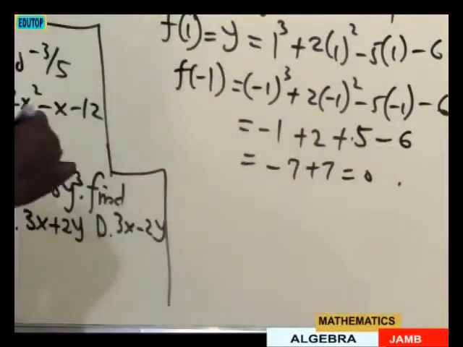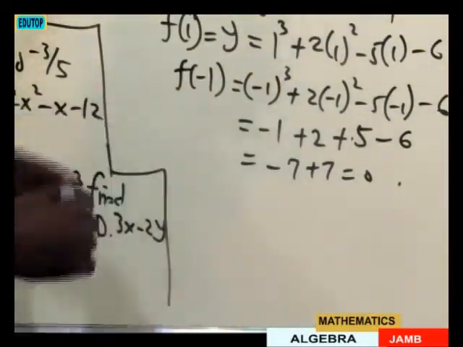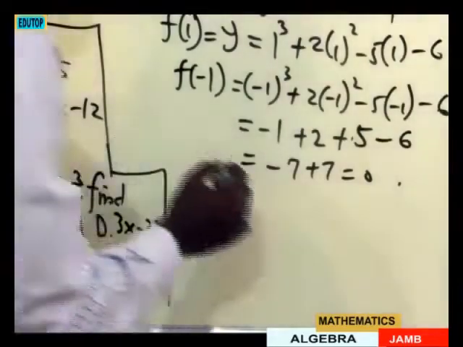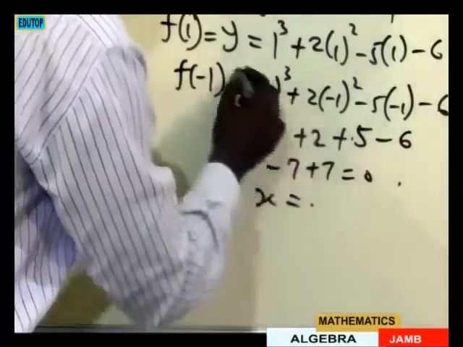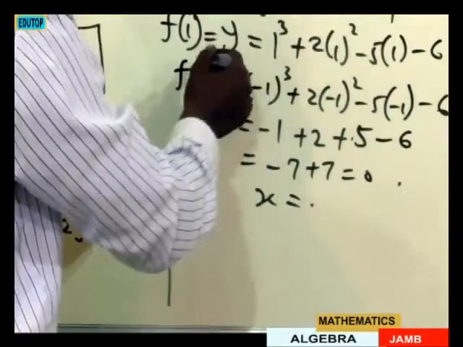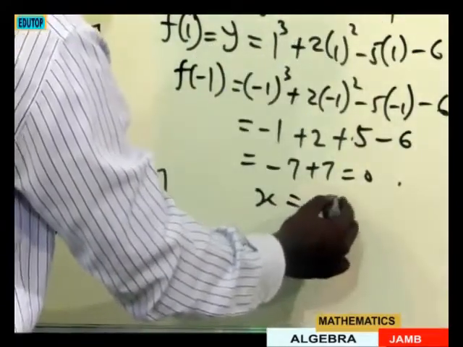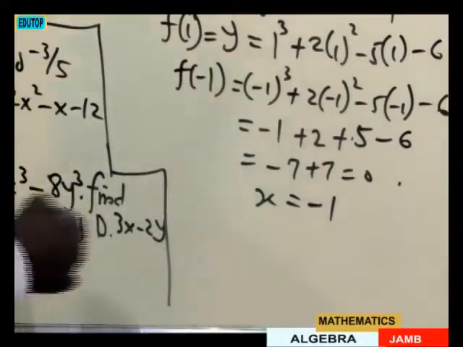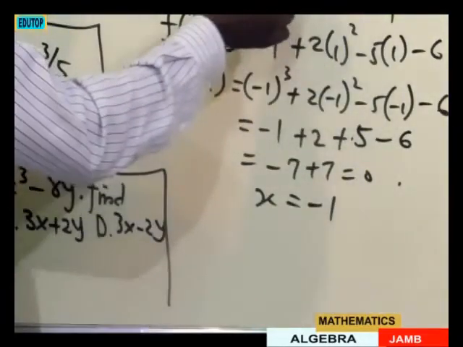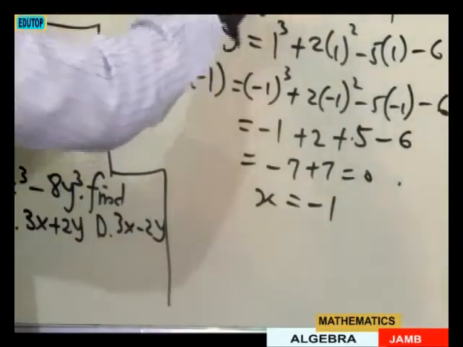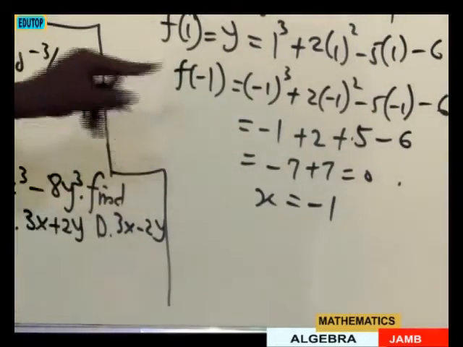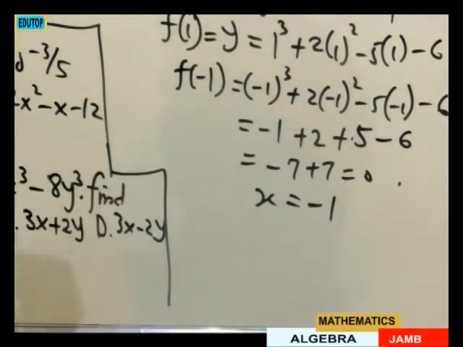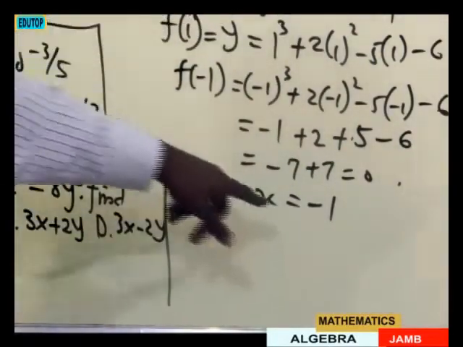So automatically we will be able to suspect what the critical value will be. So automatically what it means is that our x equals what? Our x equals to which one correlates with this? Then that's our x equals minus 1. That's the one that correlates. Then that means x equals minus 1 is a solution to this. That means it will cut. So that means the root of the equation, one of the roots of the equation, will definitely be minus 1. That means the curve will cut at x equals minus 1.